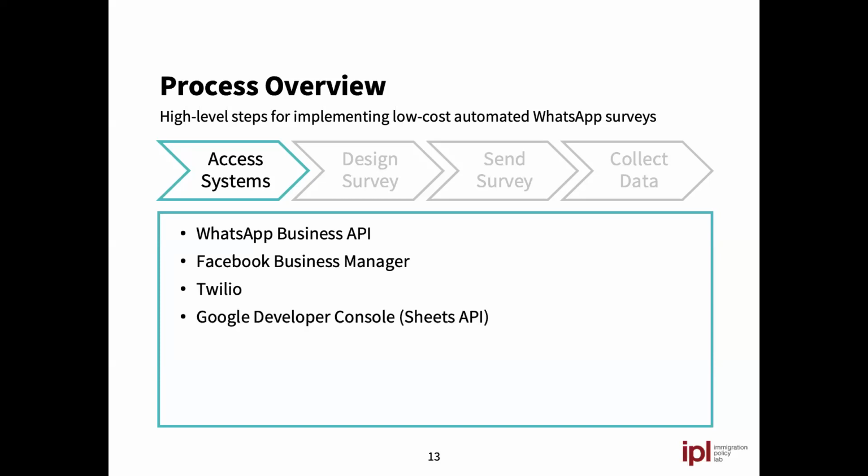The final system involved is the Google Developer Console. And this allows us to use Google Sheets that are password protected, both as a contact list and as the data collection database. So you'll see that's another API. And so that enables all of these systems to communicate together and effectively translate information between them. And again, this may be a lot of new information, but it's outlined in much greater detail in the documentation materials if you do have additional questions.